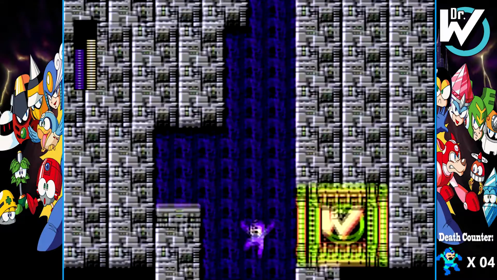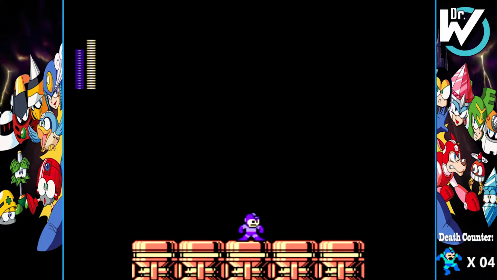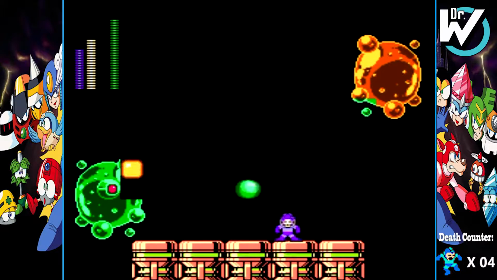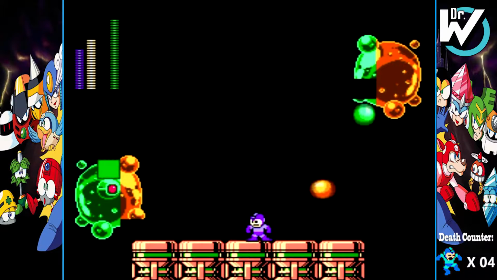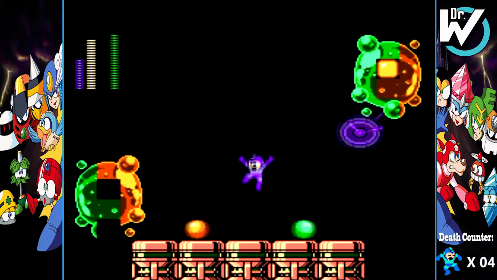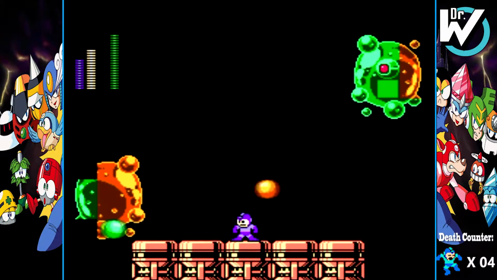But now we enter into the last regular boss fight of the game. This is the yellow and green devil blobs. Can't have a Mega Man game without some variation of the yellow devil. I'm disappointed to say that I fuck up. Badly. I mean, I shouldn't have got hurt as much as I did. I shouldn't have fucked up as much as I did.